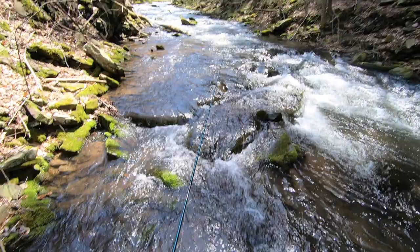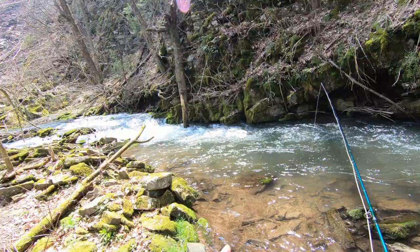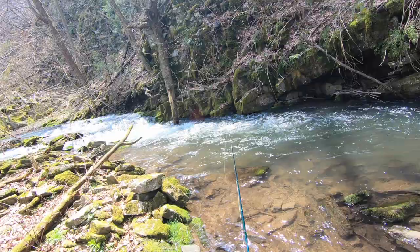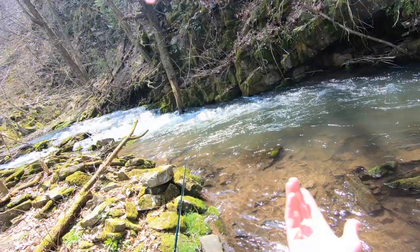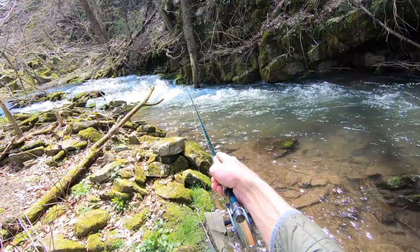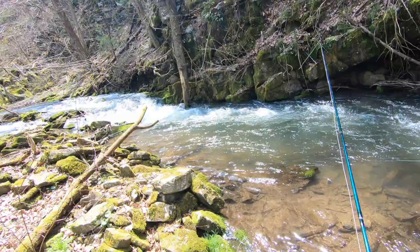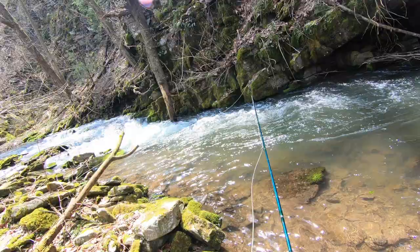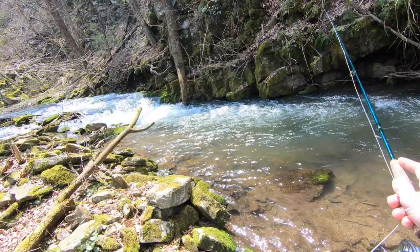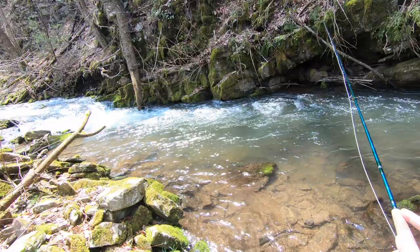This makes a difference early season especially on small mountain streams. We have this current coming off to the left side — it's going to be important that when I make this cast I find the current that's going to keep the fly and rig moving downstream toward me, so placement here is important. Right there the current starts pulling in, so I'm going to try to cast a little further up. This part of the current is actually pulling toward me. That was a little inside — not a bad cast but not a good cast. Short — there we go. Better drift that time. We're going to go further out, right on the edge — that's the cast, right down that line, into the soft water.